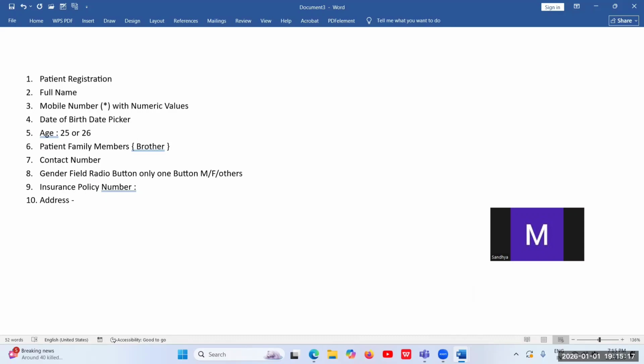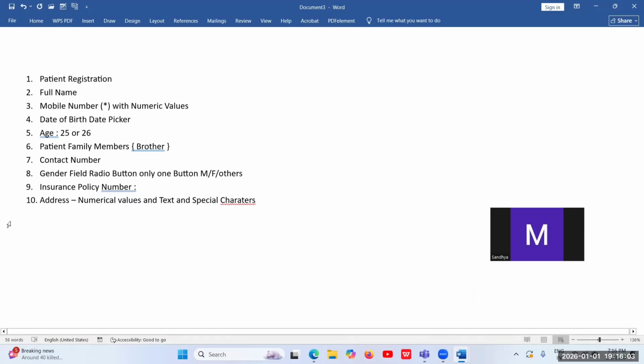The reason I am specifically mentioning this is because the user will have a door number like 1/3/599B. This includes special characters also, right? Slash, at the rate, and text as well. In case they are staying in a particular location, they need to update the location in text letters only. So that's the reason we want this address field to be a combination of numerical values, text and special characters. These are my criteria.